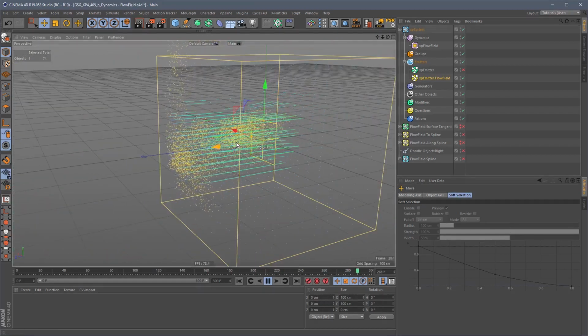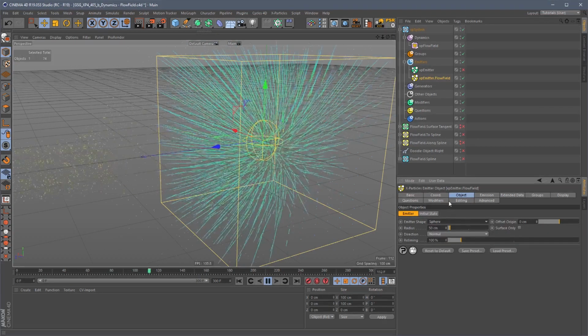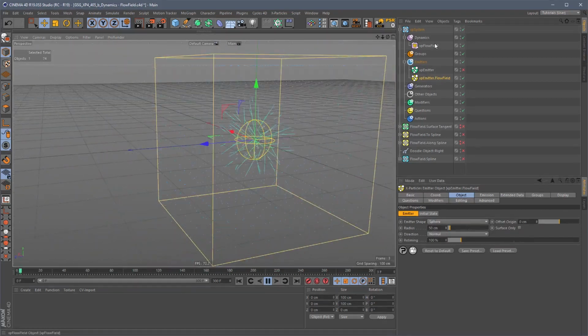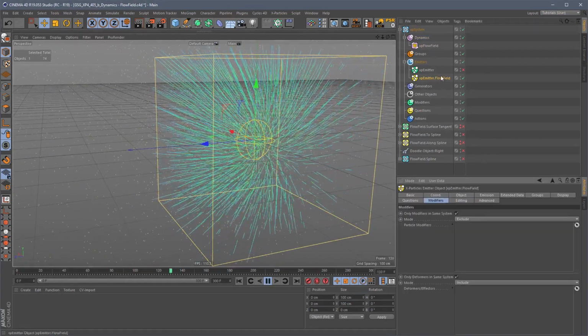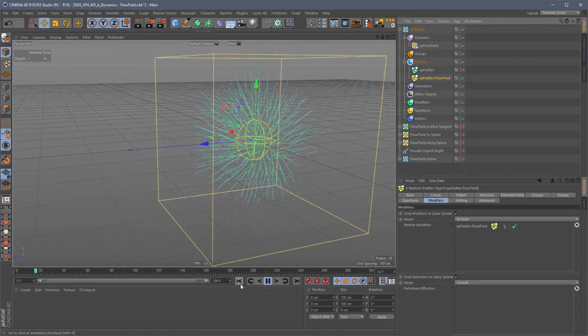Let's put that over there. But what if, let's do a spherical one. That's kind of a bit more fun. So let's make it a sphere, and then it's random, you can see. And I think it is actually getting influenced by the flow field. So if we need to exclude the flow field from influencing this original emitter, you just drag it into particle modifiers, just as you would any other one.